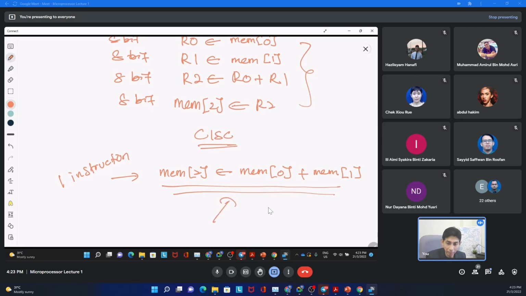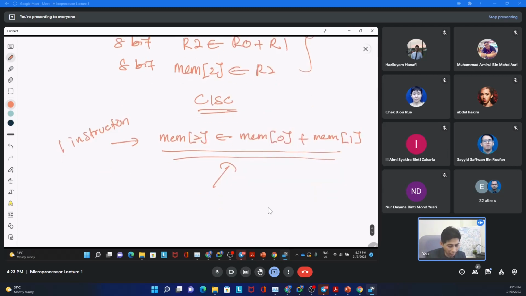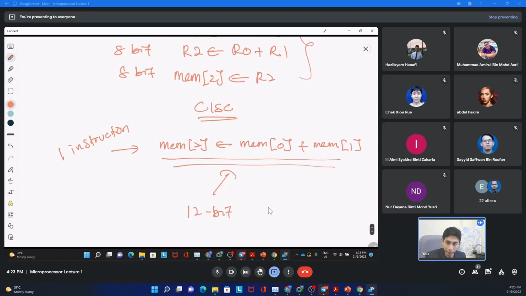So to do this, maybe your control sequence needs to have 12-bit, right? You have 8-bit here, you have 12-bit here, and other operations maybe many more bits, right?